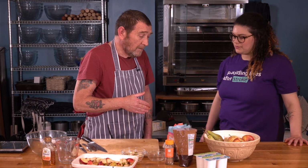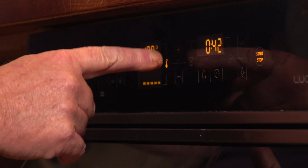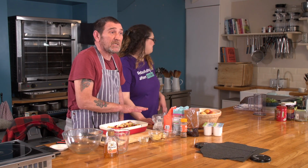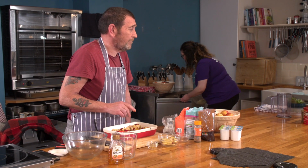At this stage, you would want to preheat your oven because you don't want your crumble going into a cold oven, because you don't want to melt the butter and it all congeal on top. So you need a preheated oven. I'm going to ask Alex to get the crumble mix from the fridge so we can top off our fruit mix ready for the oven.